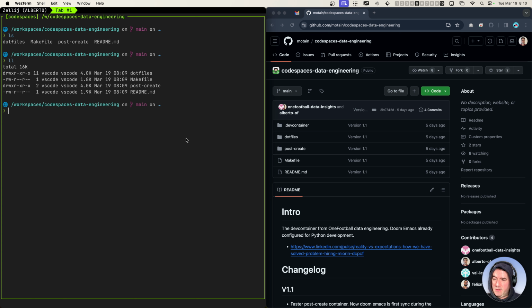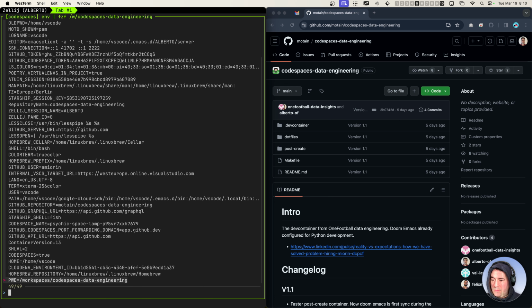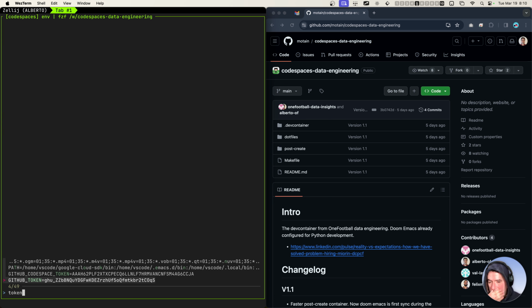So if we say and pipe token, so this token here will expire after we kill the code space, and that's how you can do operations.